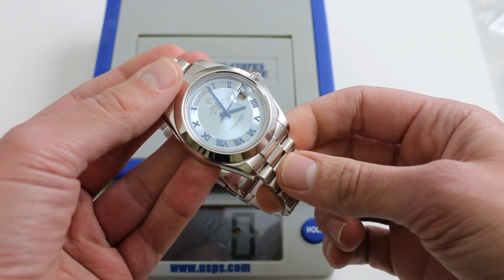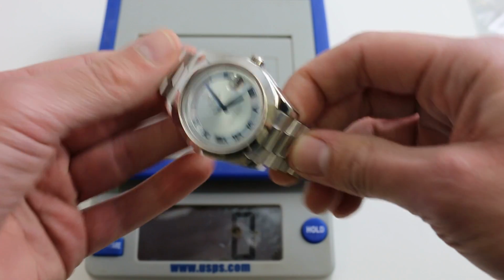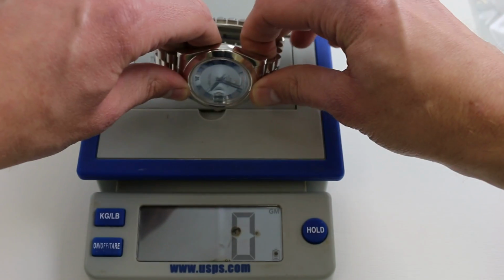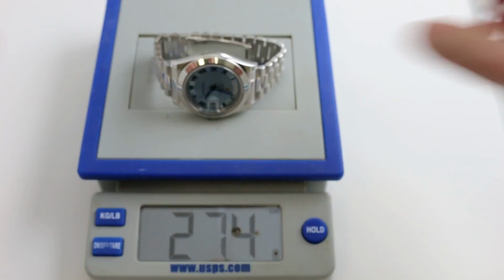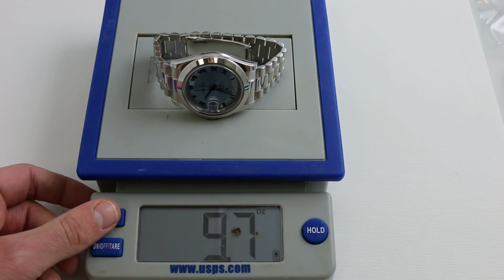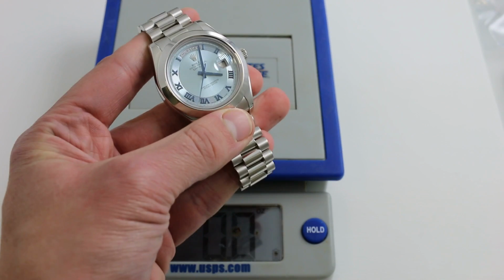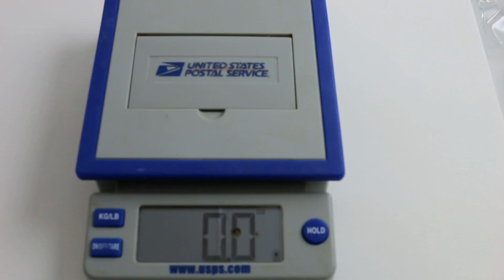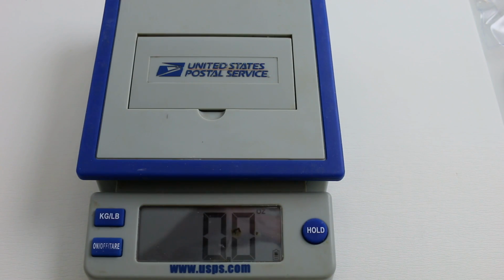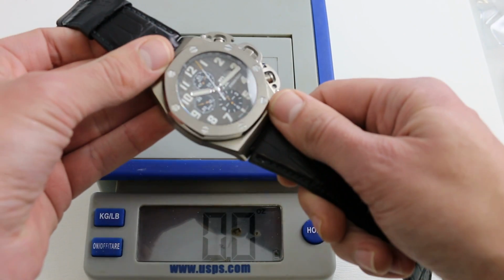So even though this one qualifies as an impromptu weight program for your left arm, it is nevertheless smooth and supple while wearing. And true to its reputation, the full platinum Rolex Day-Date 2 measures an immense 9.7 ounces on the scale. Are we done? Well, we may have our mass champion, but we do have a little bit of a surprise, because the lightest watch that we're going to feature today comes from a most unexpected quarter, namely the future. The Terminator from the year who knows.